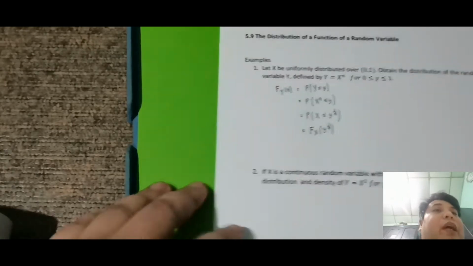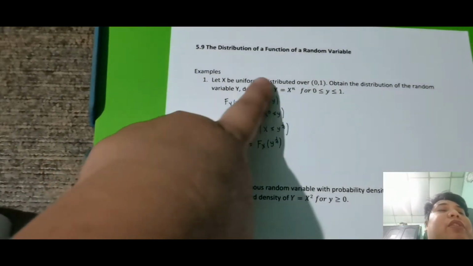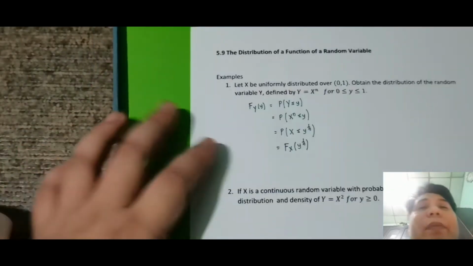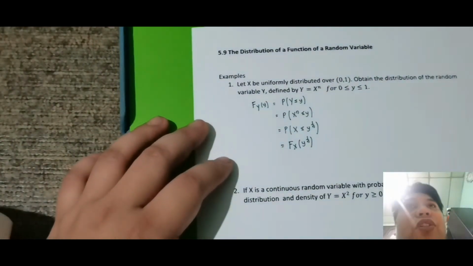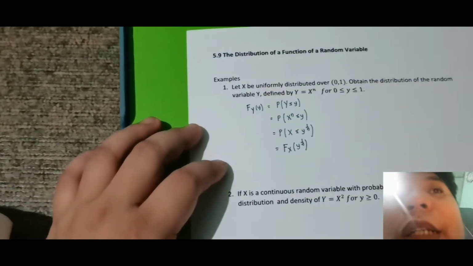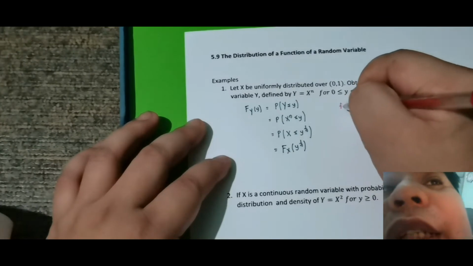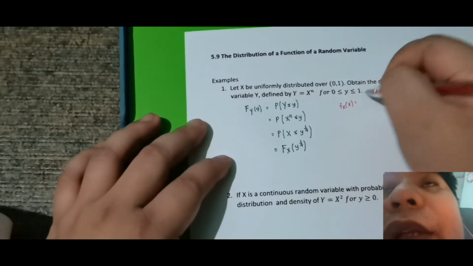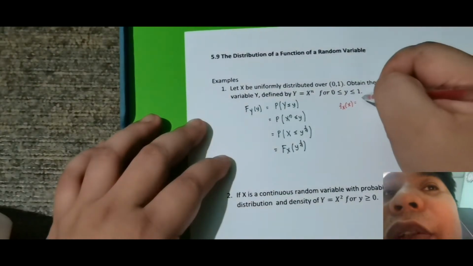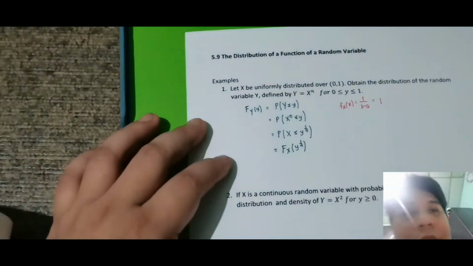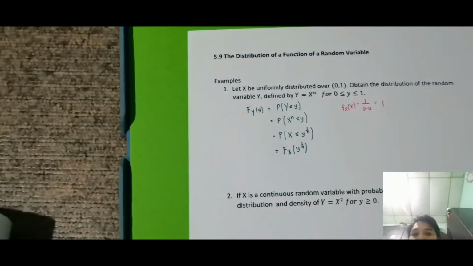So ngayon, ito yung problema. Since alam natin na si x is uniformly distributed over 0, 1, okay, so ano yung density function ng f of x? Ang density function ng f of x natin is simply, tandaan, lagay ko lang to as red, ang density function natin ng f of x is simply 1 over b minus a. Kung naalala nyo, that is simply 1 over b minus a, or simply that is simply 1. Okay, so ang density function natin is just simply 1.